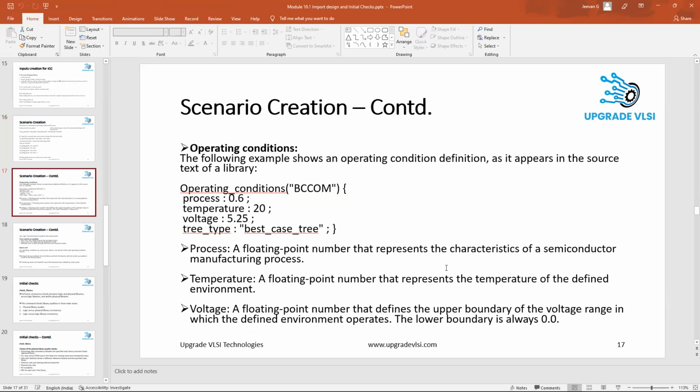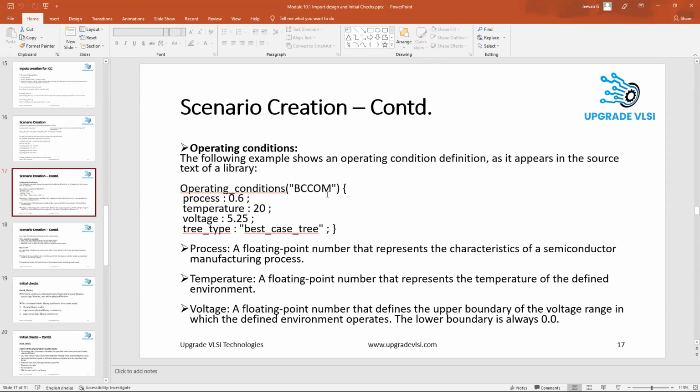So operating conditions. See, the following example shows an operating condition definition as it appears in the source text of the library. For example, you created one operating condition like BC COM, means best case COM. I really don't know what BC COM is. For example, this is the operating condition you want to create.